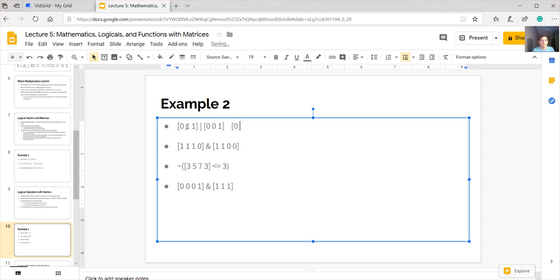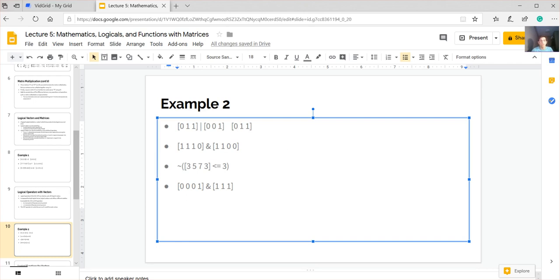Second element, first vector we have a 1, second vector we have a 0. 1 or 0. The or operator tells us that it will result in a logical 1. 1 or 1 for the third element results in a logical 1. So you see, you have to go element by element, and if you don't remember the or operator and what it does exactly, I recommend checking the previous lecture I had on relational operators and logical operators.